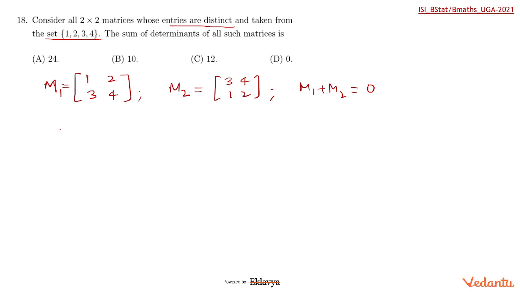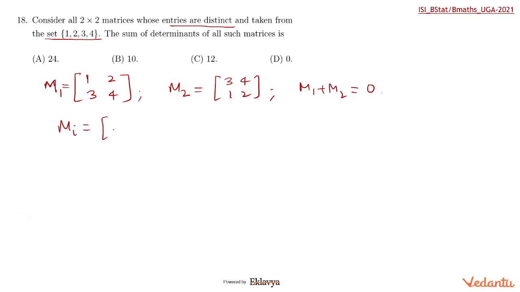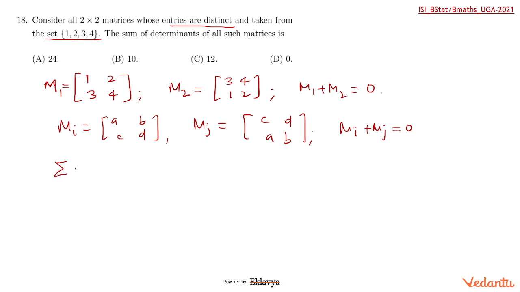You can say कि जैसे Mi and Mj बोल दिया. Mj suppose Mi define किया ABCD, जिसमें ABCD 1 2 3 4 है, and Mj define किया हमने like CDAB. तो इनका जो sum हो जाएगा Mi plus Mj is 0, यानी Mj is minus of Mi. तो sigma all possibilities जो Mk कह लें, determinant of Mk. ठीक है ना, यहाँ मैं det की बात कर रहा हूँ, k from 1 to 24.